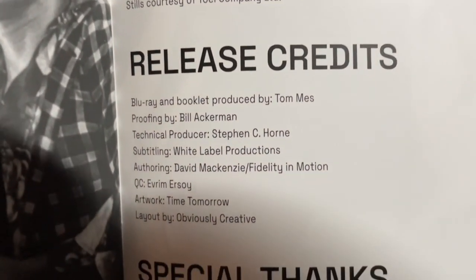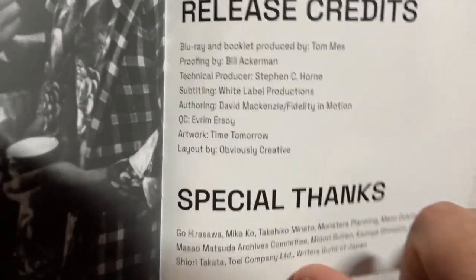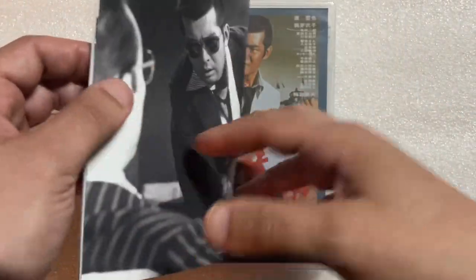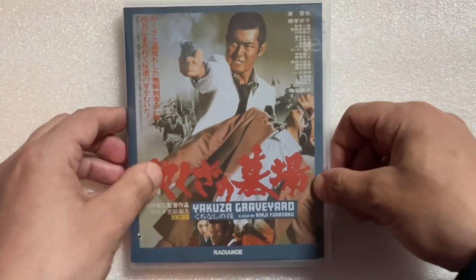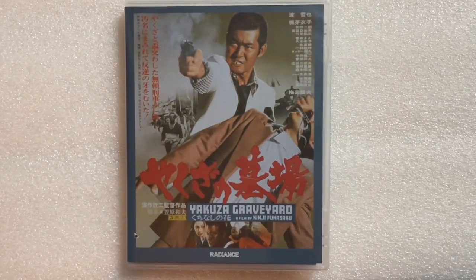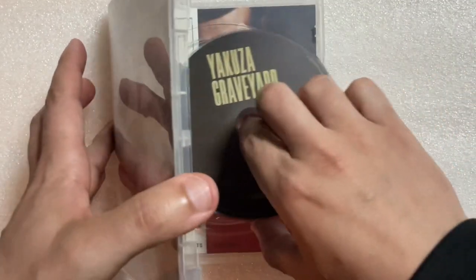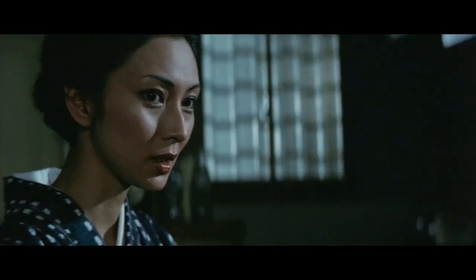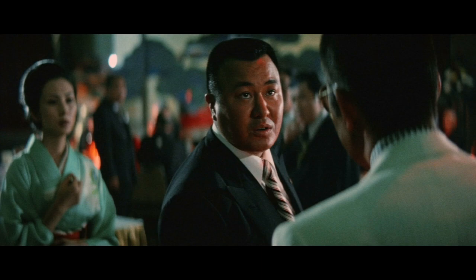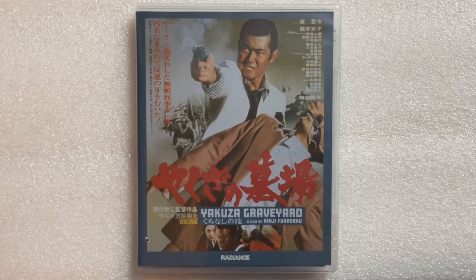As I'm showing you guys the credits of the booklet, something stood out: the authoring of this disc is by David McKenzie for Fidelity in Motion. I met David McKenzie last year with Chris Poggiali in Brooklyn, and this guy is amazing. He's been doing TV-side things for years. I used to follow him when I looked into TV calibration. So the fact they got Fidelity in Motion to handle the authoring of this disc, you know you're getting a quality product. The image quality looks fantastic, the film sounds beautiful, and I'm very happy with the way it came out, because David McKenzie knows his stuff. He's an OG in the game when it comes to TV calibration and also encoding on films.